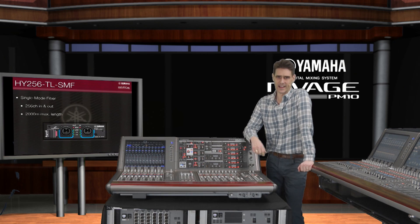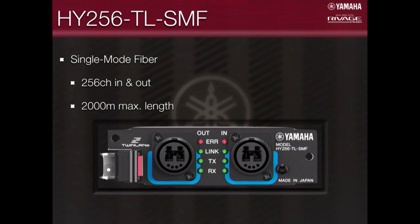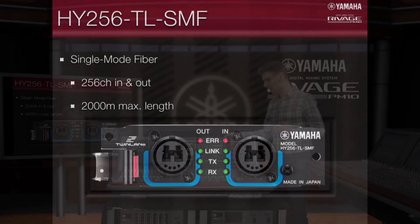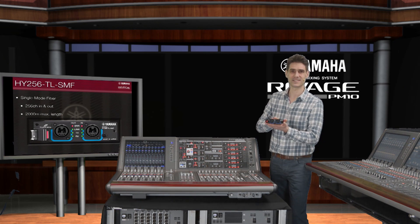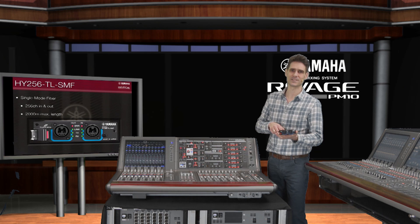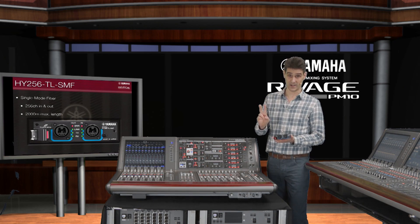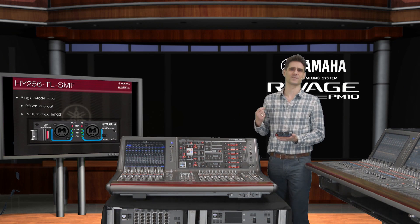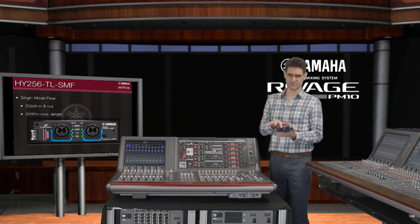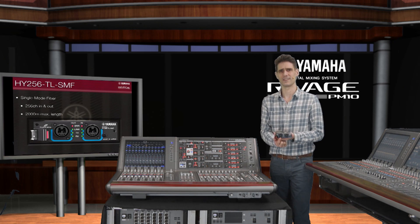Twinlane is Yamaha's high-performance, low-latency, redundant fibre ring carrying 400 audio channels at 96kHz 32-bit between up to 8 I/O racks and the DSP engines. Now we can choose between multi-mode fibre and the new single-mode fibre card — the HY256TLSMF audio interface card — which carries 256 channels in and out of each device and permits a cable length of up to 2km. Use it when the 300m allowance of multi-mode is just not enough. With both single and multi options we use the industry-standard Neutrik Optical-Con Duo connectors, which are rugged, repairable, and compatible with regular LC fibre connections.